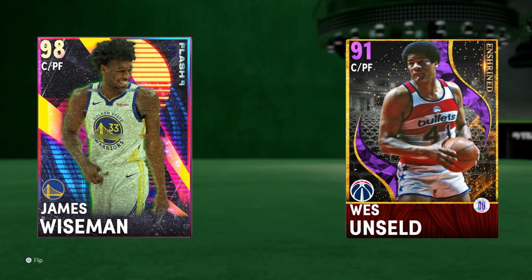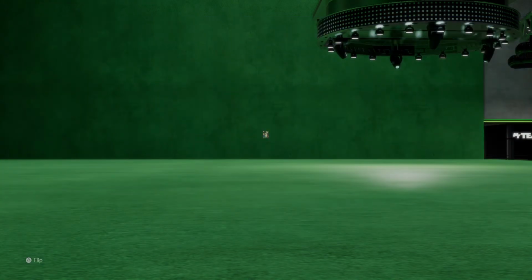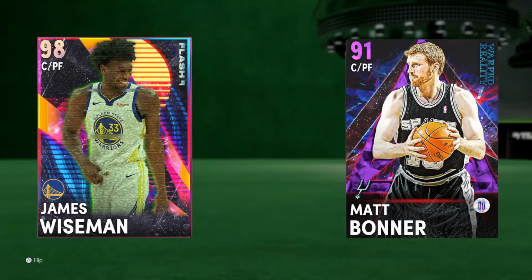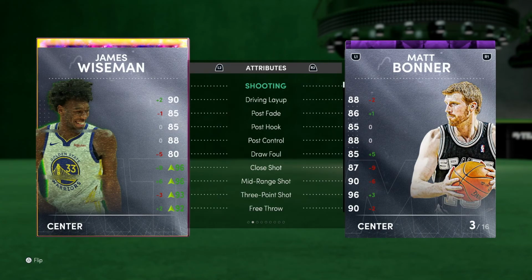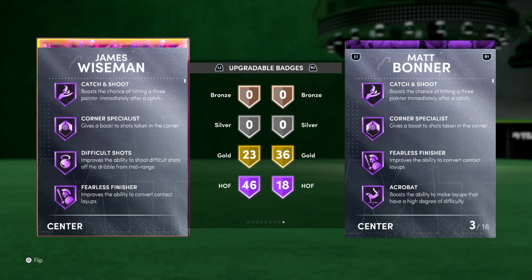One of the best cards that you could run at that amethyst position, to be honest. That's the reason I still have him on the lineup, because he's just an absolute god. Matt Bonner is one that I really like. Klay Thompson base on very quick. Some people don't like it. I think it is money, and he is just an absolute demon of a shooter.